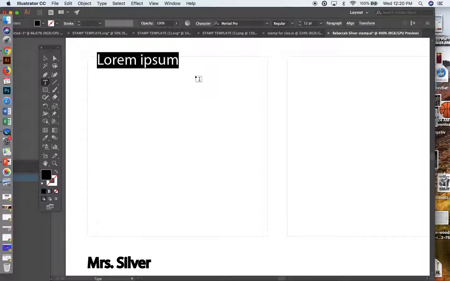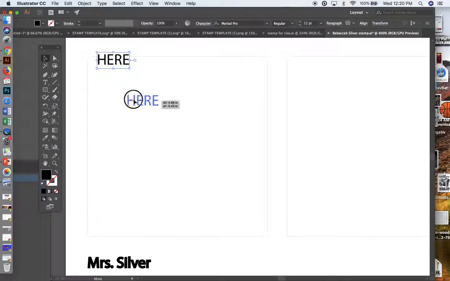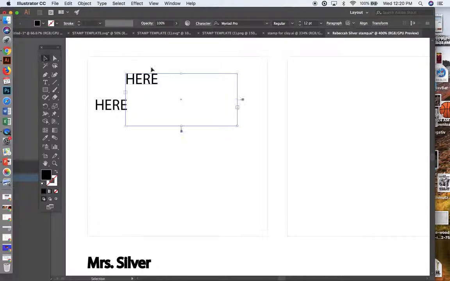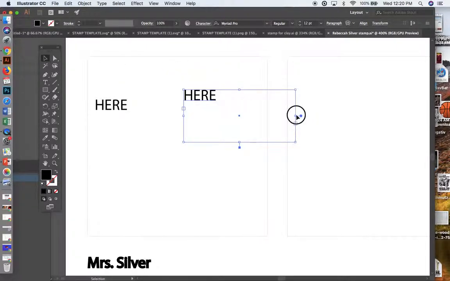So if I type in something like, I don't know, gosh, I'm looking for a quote. Here comes the sun, right? Wouldn't that be nice? So I'll type in the word here, right? So I could type in here like that. And then if I click on this move tool, I can move this around. I just want to point out that if you mouse down and drag, it creates something else. It's called a text box, and that's different. So if I type in the word here, it looks the same, but you can see the text box is bigger. And also when I move it around, it does that, but it's moving around something larger.